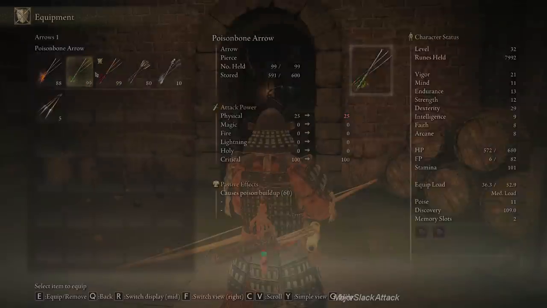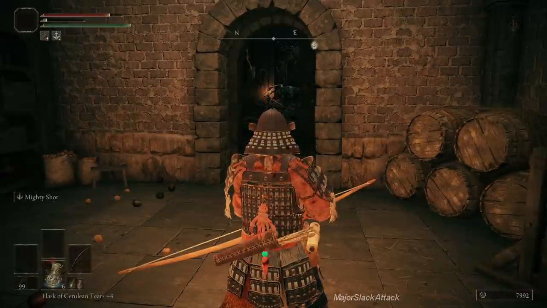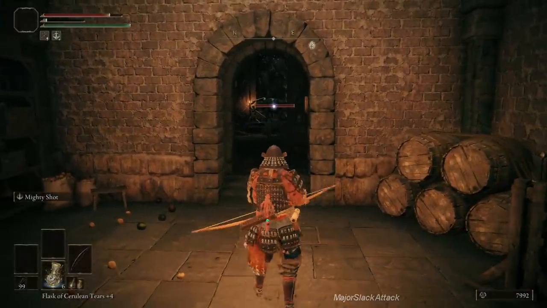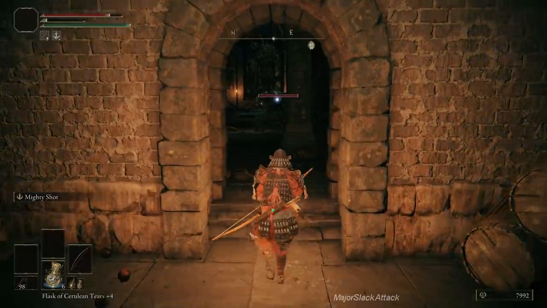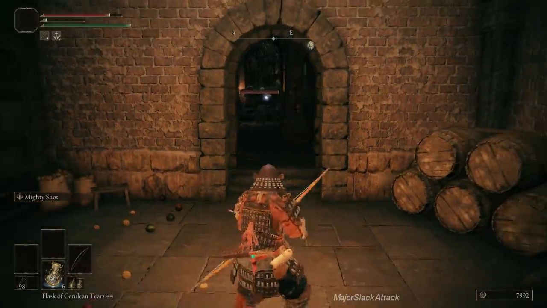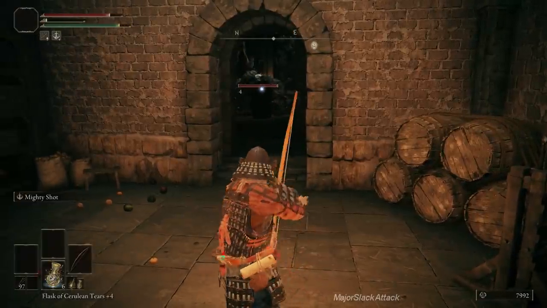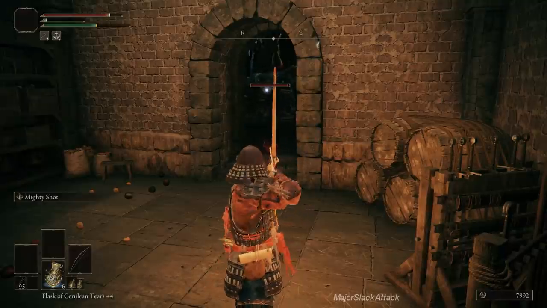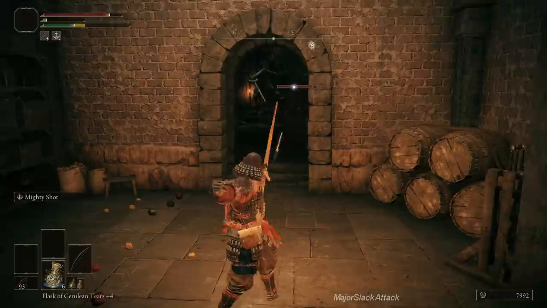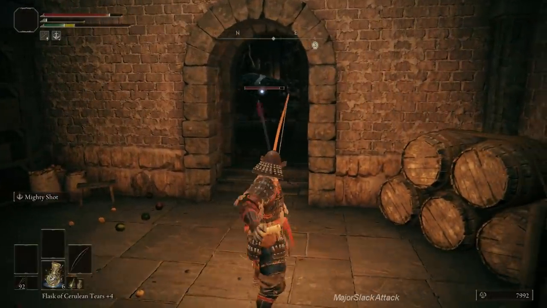Don't bother using Mighty Shot, because it's just going to waste that FP. He's going to dodge a lot of your shots. So just keep pelting him, and you're eventually going to cause some hemorrhage. And if you want him to get close, just go close to the doorway and sucker him in. Even if he blocks the shots, keep shooting and you're eventually going to get him to hemorrhage. You know when you hemorrhage him when you get big numbers.